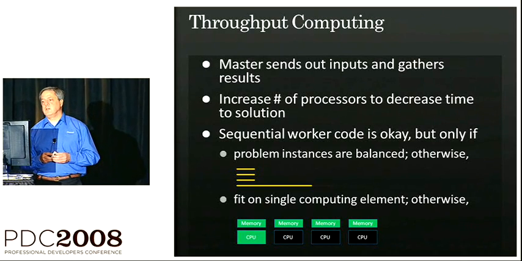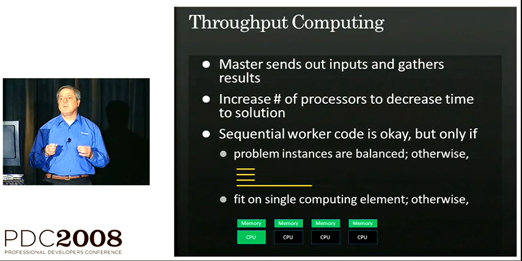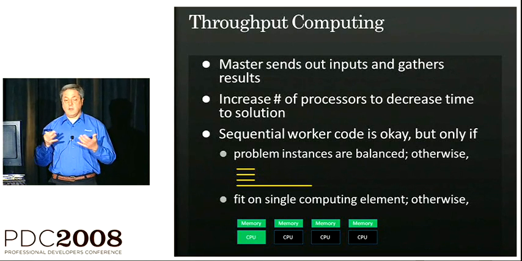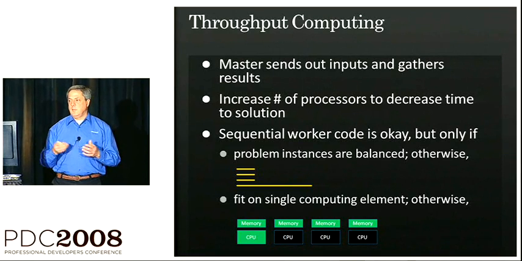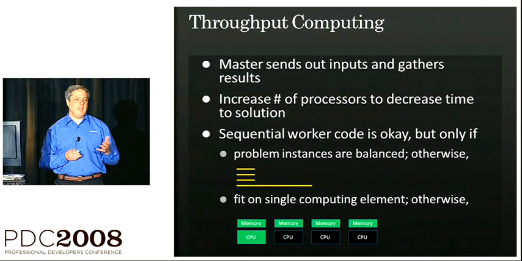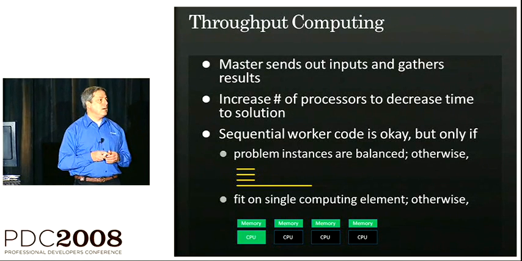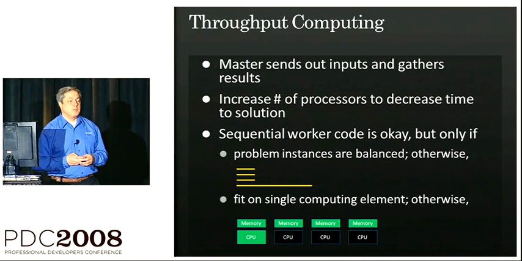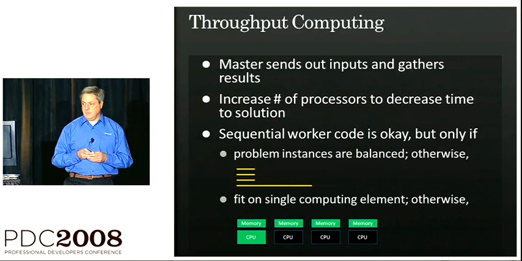The other gotcha in throughput computing is if the single problem doesn't fit on a single computing element. So say the instances of the problem take 8 gigabytes of memory, and they run fine on a single core, single processor, where there's 8 gigabytes in the system. But now if I want to take the 8 cores I have and run 8 problems, of course, they no longer fit. I can't use the 8 cores on a single processor because each of them only has 1/8 of the memory. So I end up running only one core because I need 8 times the memory. So that's another gotcha of throughput computing. And if you have a problem of that ilk, you do need to go in and parallelize the worker threads.